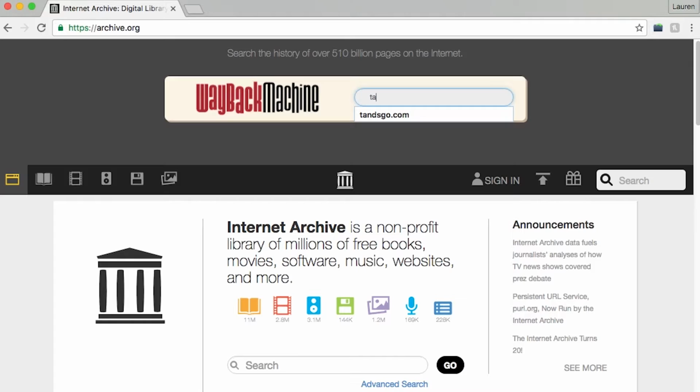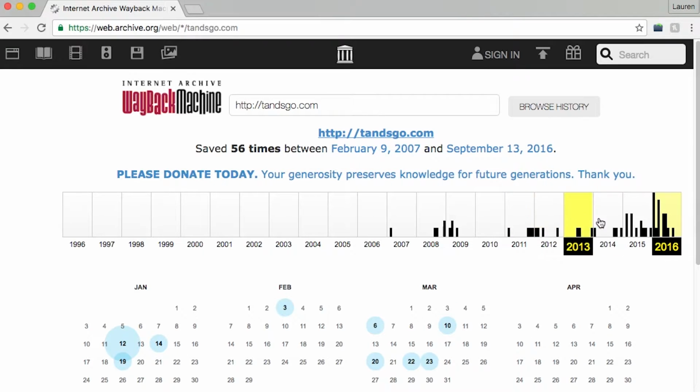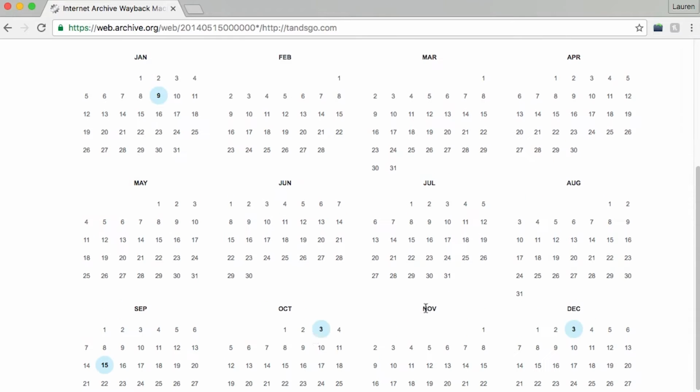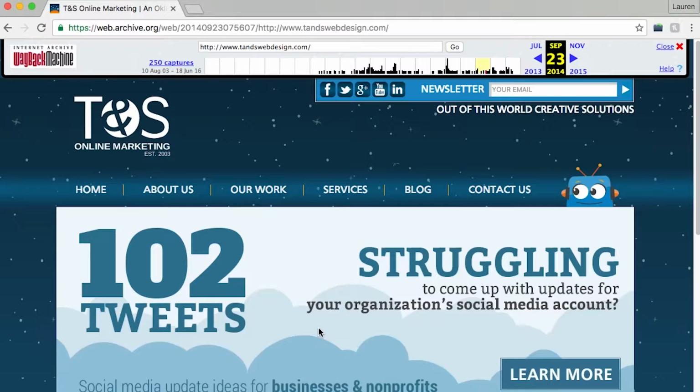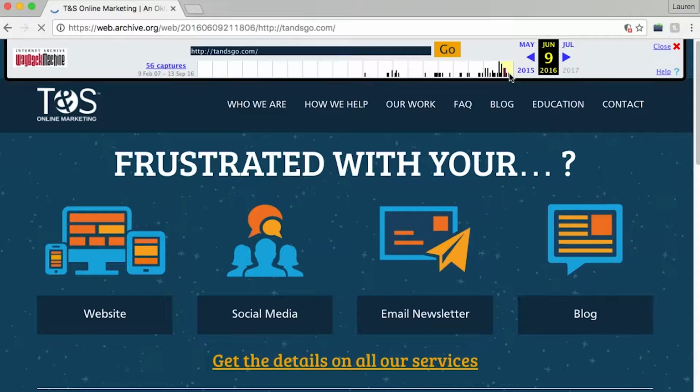Now, the other thing you can do is use the Wayback Machine. Go to archive.org and type in your domain name. This will show even older versions of your site, and you can actually navigate around in those earlier versions of your site. There's a graph that shows you how many times your site was cached on a certain date. Just navigate at the top of the window to get to a certain page as it was cached on a different date.